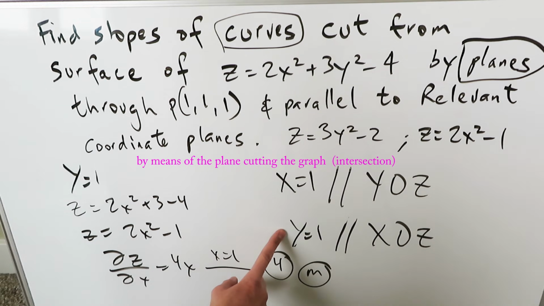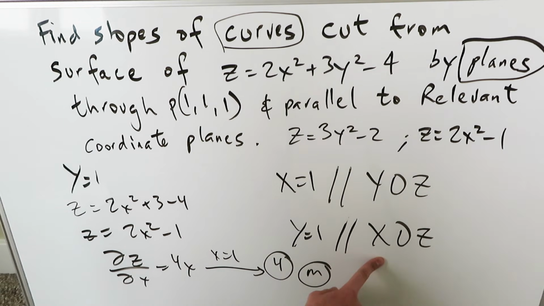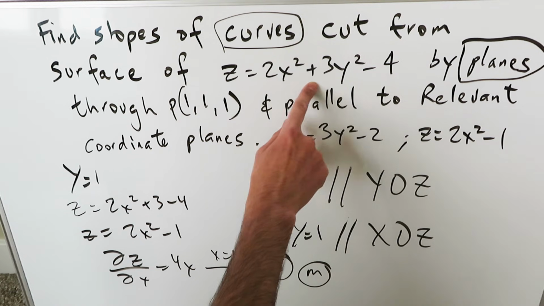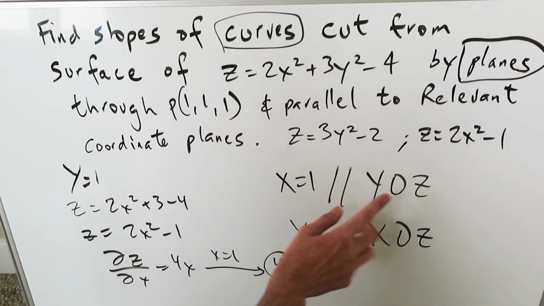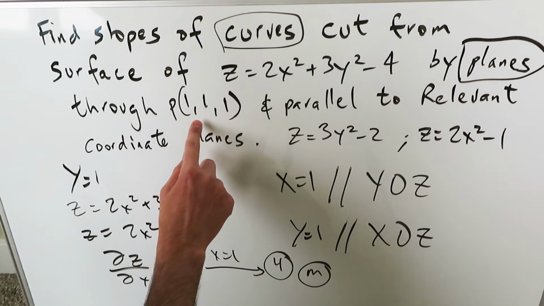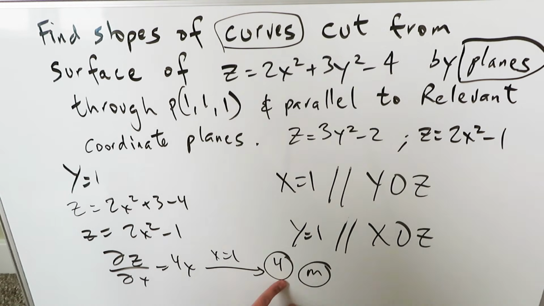When we're looking at the y equals 1 plane, which is parallel to this coordinate plane, and we make a cut with regards to this using the y equals 1 plane, we are developing a curve whose function value is z is equal to 2x squared minus 1. At the point 1, 1, there's a specific slope. The value of that tangent slope is equal to 4. Both of our answers, 6 and 4, should be correct. Now let's switch over to our graph. We can represent all of this for you.